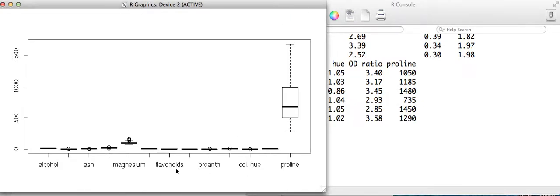And this is part of the reason why I picked this data set. Everything here is kind of quiet and small, relatively, but we have this big proline which has very high levels just by the nature of the measurement. And so that's actually going to be important later. So this is something that we want to keep in mind.